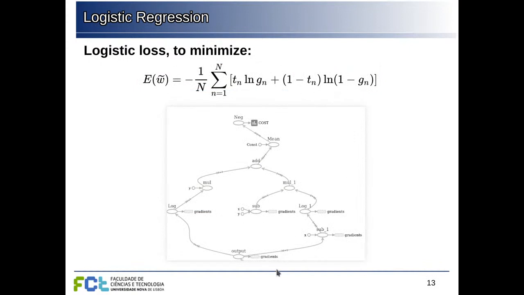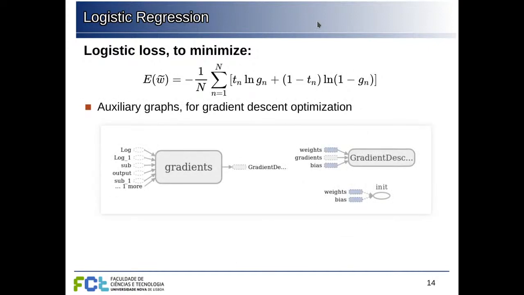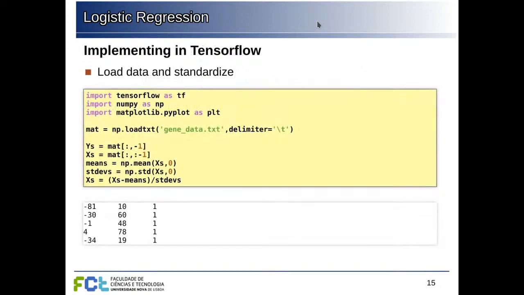Then we need to minimize the logistic loss. Again, this expression will end up being this computational graph where we have the logarithms, the products, the sums, and so on, and it will create the graph for this and include again all the necessary information for computing the gradients. So the idea here is that when we implement this, TensorFlow will create all of these graphs from the operations that we are combining together, and also include all the corresponding derivatives so that it can then compute the gradients when we want to do the optimization.